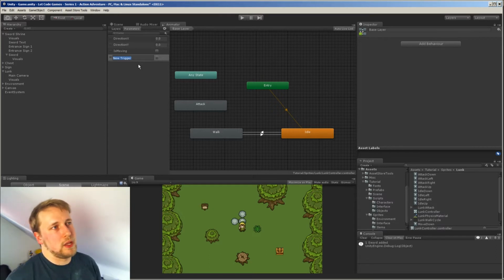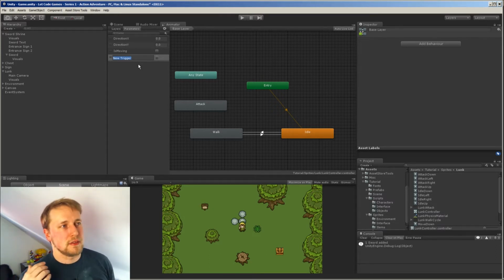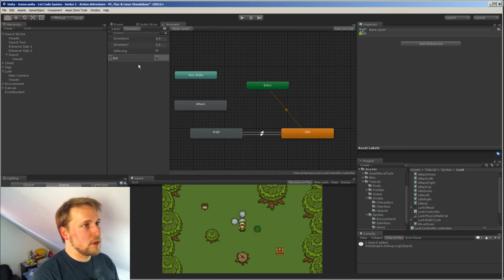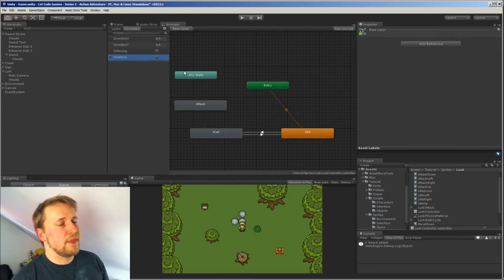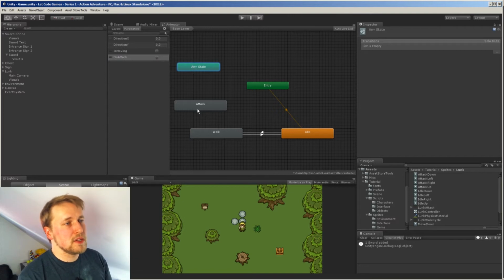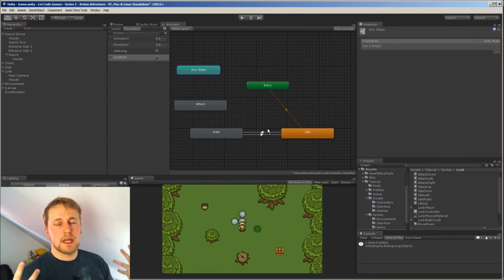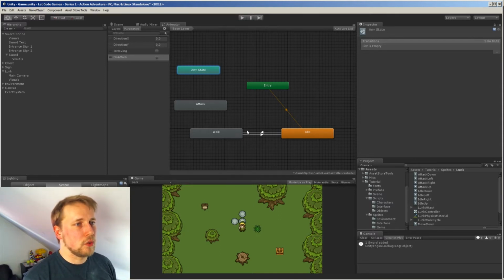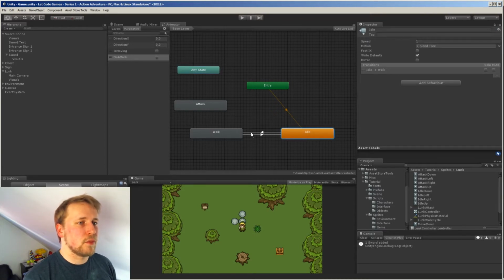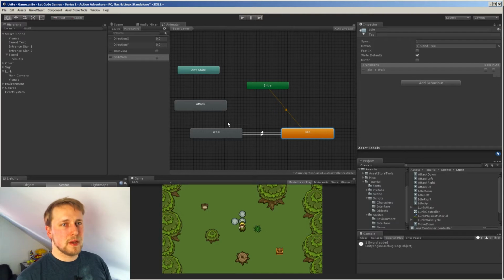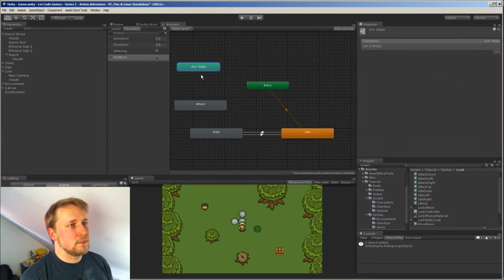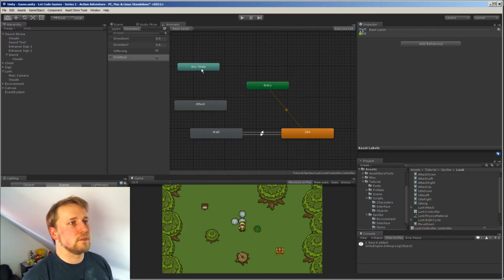So this is basically just, as it says, if you want to trigger an event, like in our case if you want to trigger the attack, this is perfect. So we call this do attack, and then we want to go into the attack animation from whatever state we are currently in. As you can see here, we set up transitions from idle to walk and from walk to idle, and we could do that as well, but since we want to attack, it doesn't really matter in which animation we are. If we're in walk or if we're in idle, we want to attack, so we can use this any state here.